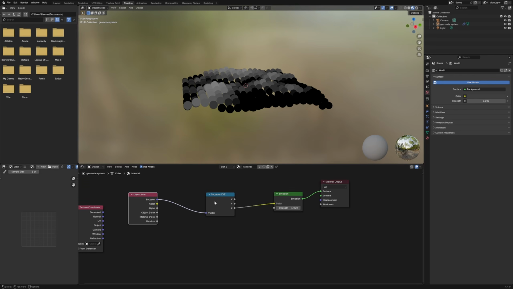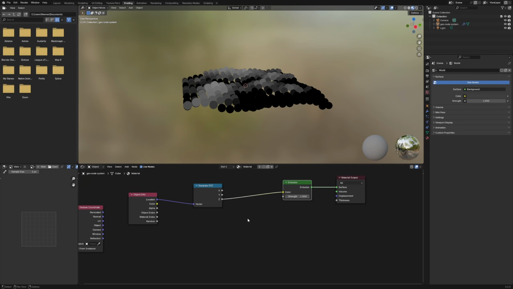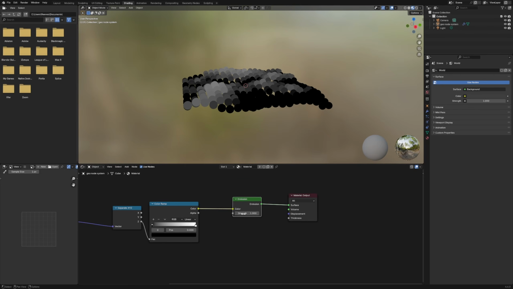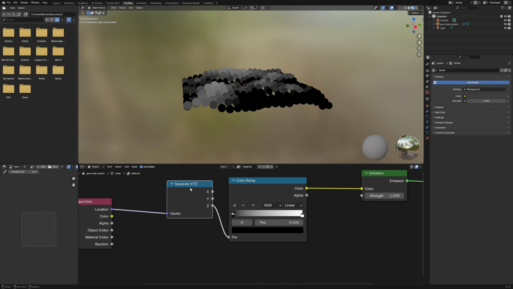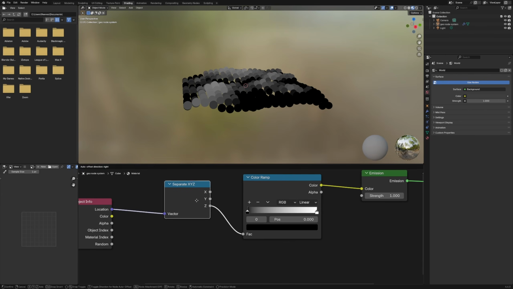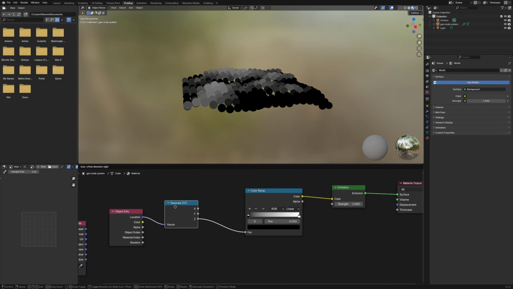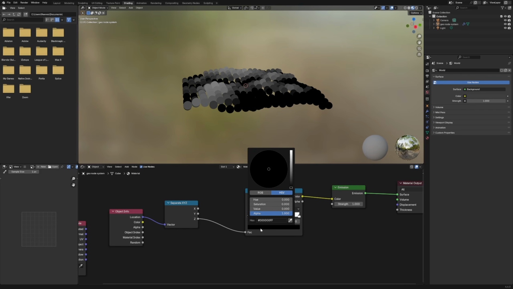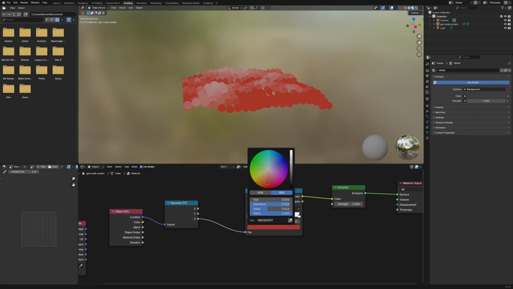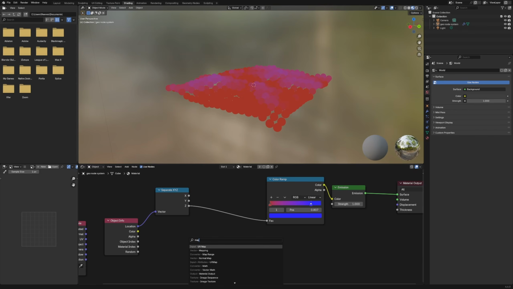So to get this to have a nice fun color, what we can do is a color ramp. We know we're going from 0 to 1, or I guess not 0 to 1. We're going from essentially whatever the Z value changes. So we might also want to use a map range. But let's just first play with it here, because basically a color ramp is going from 0 to 1 or whatever the range is and remapping different colors. So let's just do red and blue.